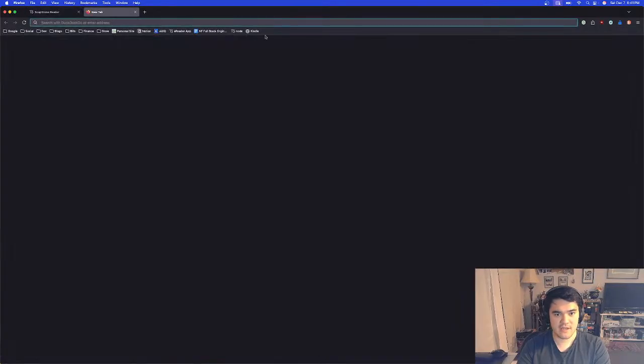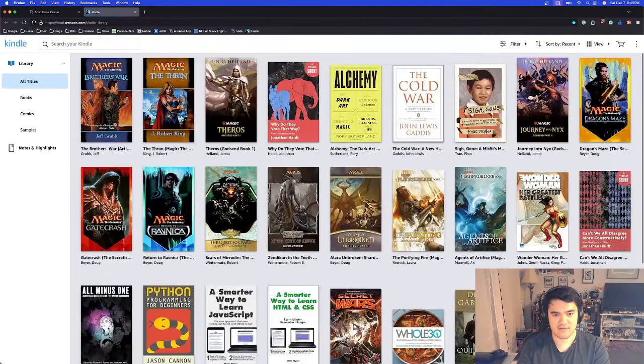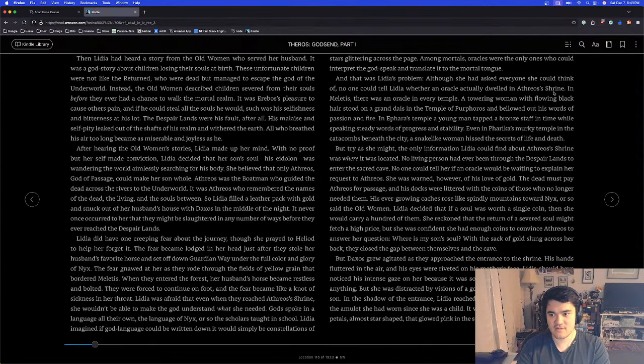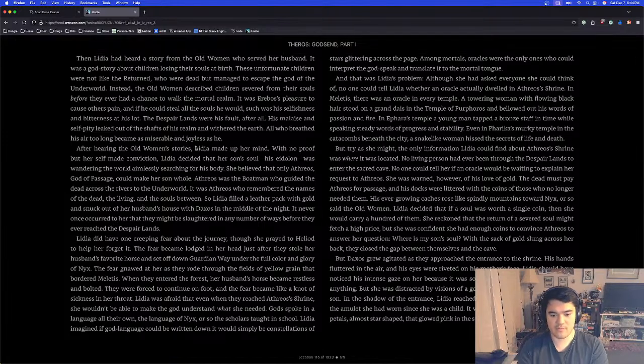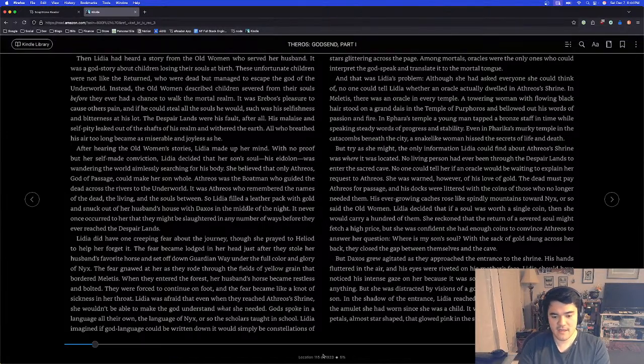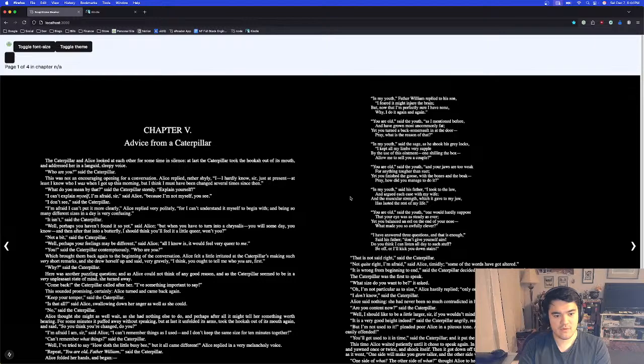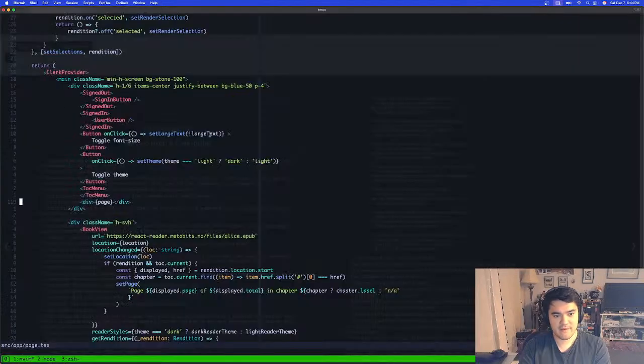If you look at a reader like Kindle, it has all of that menu stuff integrated right there, and that's the goal for where I'm trying to go with this view. Add some other nice looking stuff to it. So we will get started.